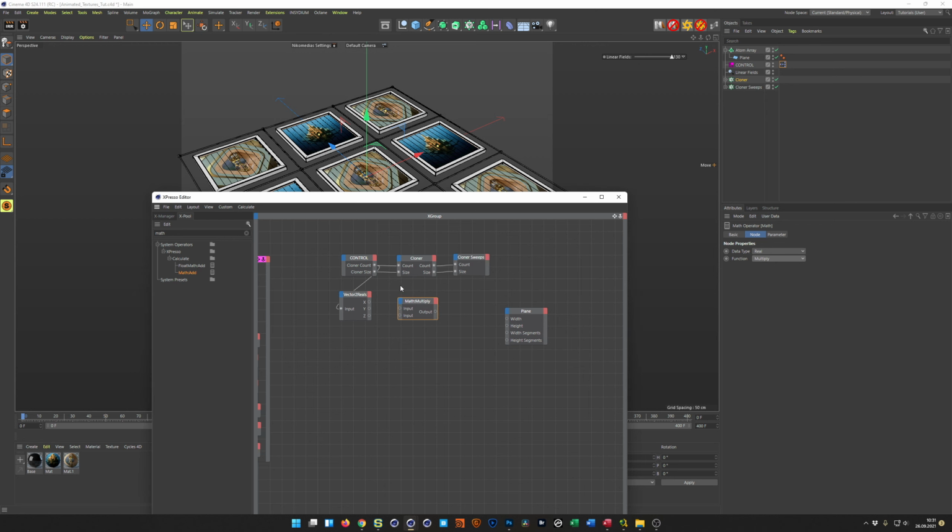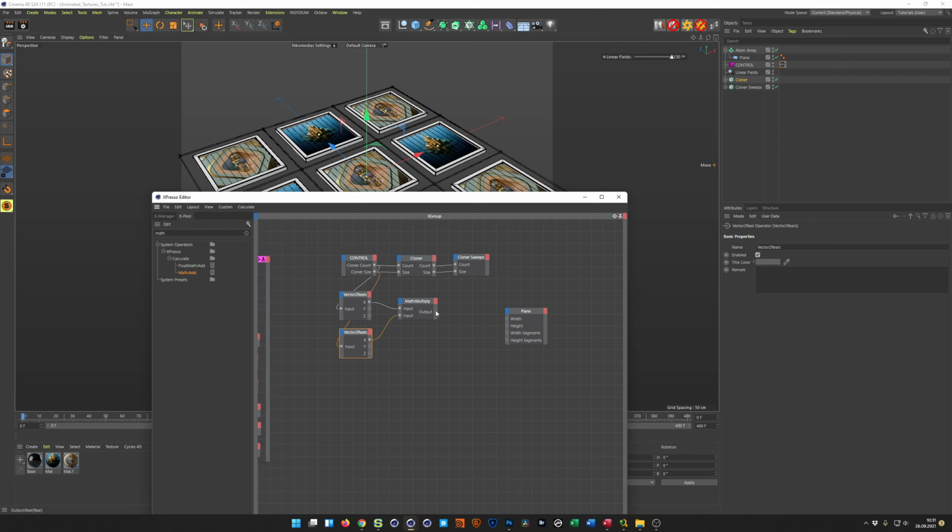Okay, the x here should be multiplied with the size, the cloner size. So I need another one here. The cloner size goes inside here. Oopsie. And the x of this one.